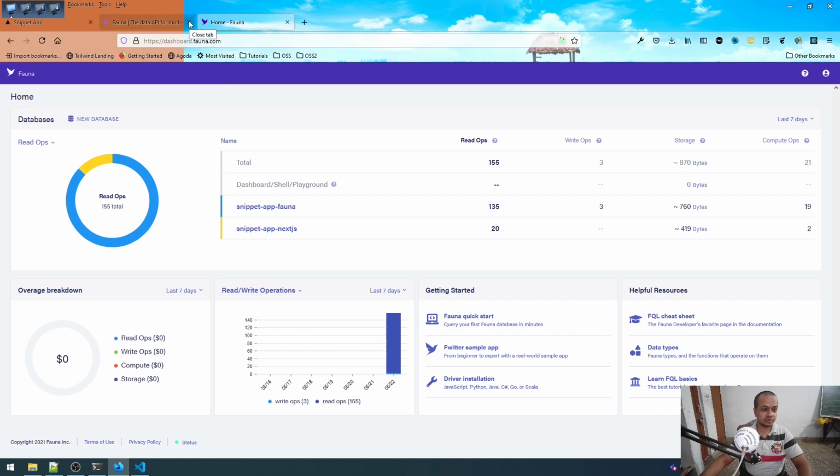Yeah, so it is like this. I already have 2 snippets here. If you're coming here for the first time, you'll directly see this new database button. So I'll click on new database.